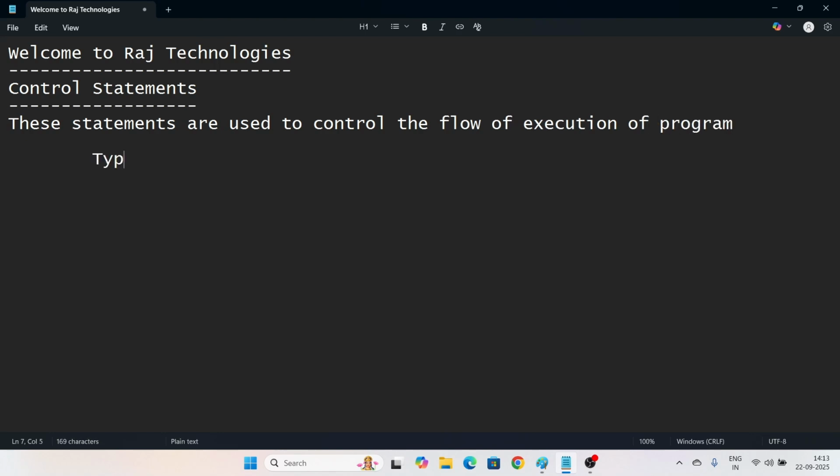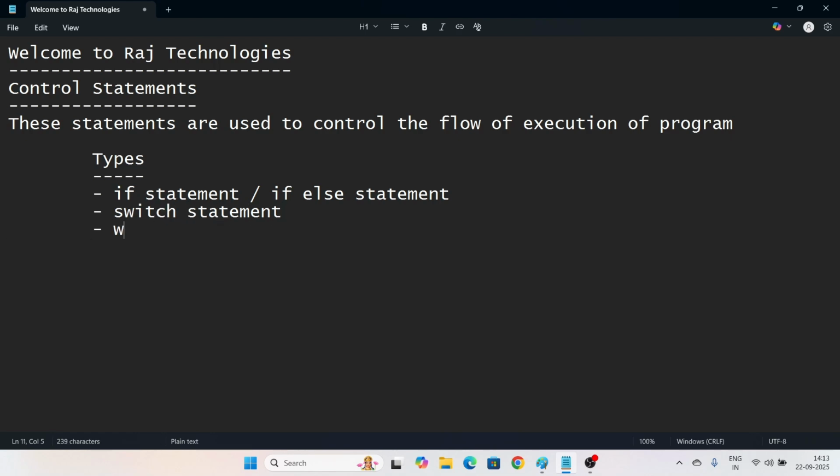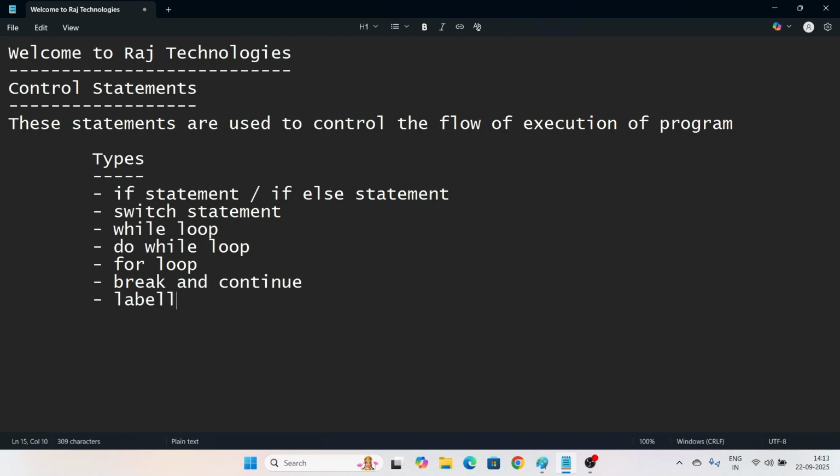And we are having some types of control statements like if statement, or even we call if else statement, switch statement, while loop, do while loop, for loop, break and continue, and we are having labeled break and continue.